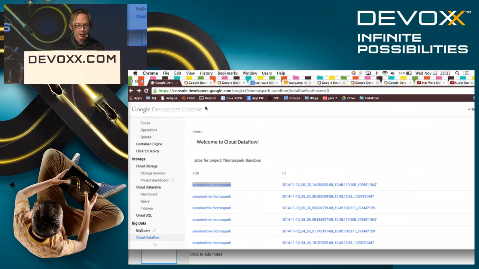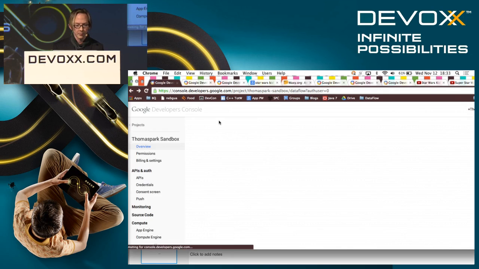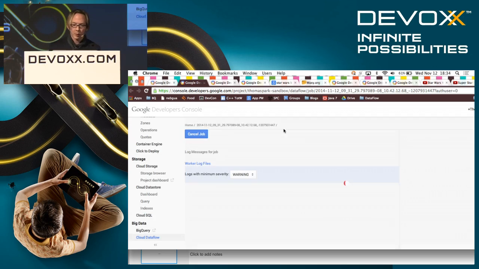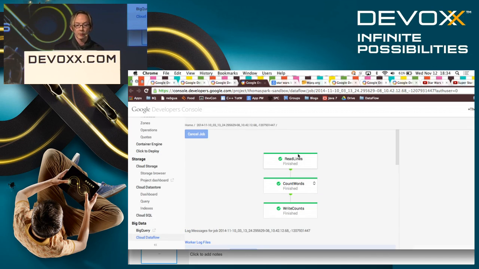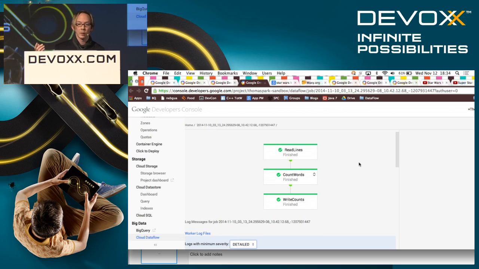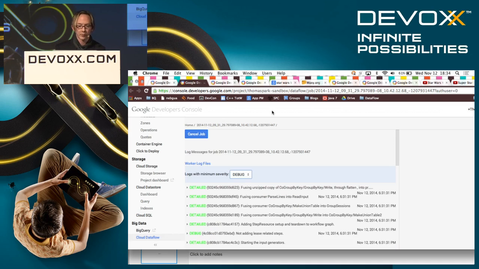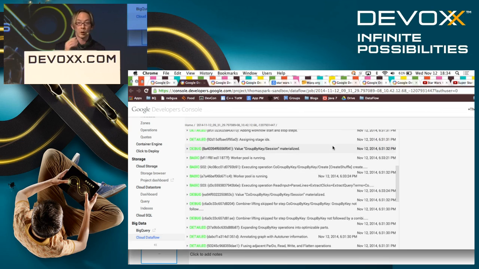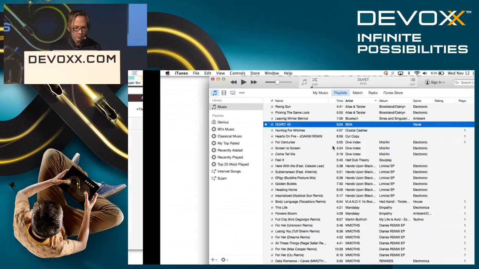So let's take a look at the Dataflow UI here. Now this should be our Dataflow. I'm afraid there's been a problem with Dataflow today. For some reason the execution graph is not showing at the moment. What it should look like is something like this. Of course, the program that we're running would have a much more interesting, much more branched out graph, but unfortunately that's not rendering at the moment. But we do see that the logs from your Dataflow execution are persisted in the developer's console, which is pretty cool.